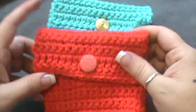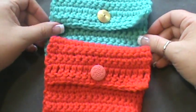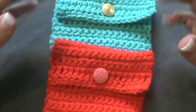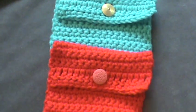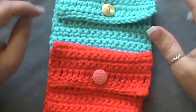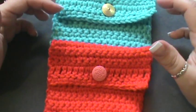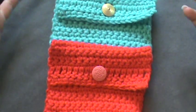So the reason I do these simple projects and patterns like these right here is because these are the types of patterns you build off of, like basic beanies. Make a basic beanie, okay? Follow any pattern for a basic beanie. A single crochet beanie, a double crochet, or a half double crochet or triple crochet beanie, they're all the same. We used all the same stitches. But once you get that basic beanie established, go off the deep end with it. Make your own project at that point. Turn it into, you know, an animal beanie or turn it into something really funky.